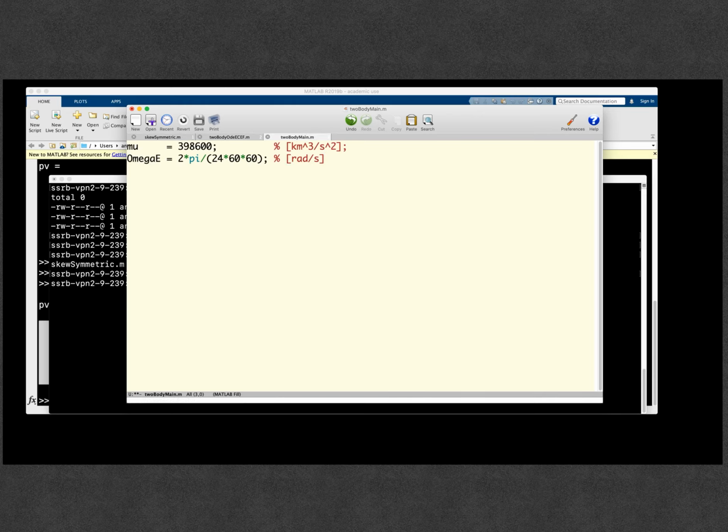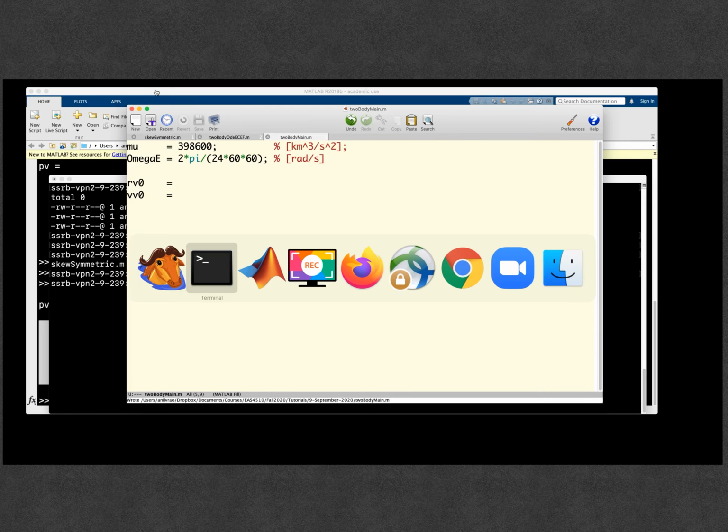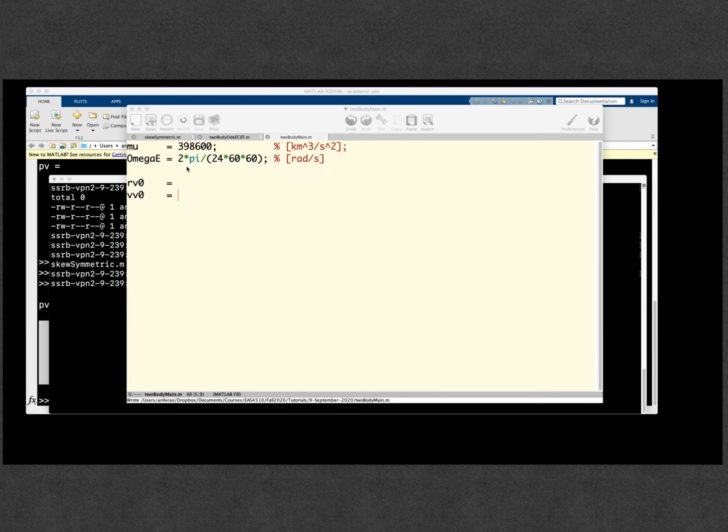Now, in addition to that, we need the following information. We need initial conditions. The initial conditions that we're going to be given here are going to be RV0, and that's going to be some value, and VV0, and that's some other value. So we are going to retrieve these values from another file that I created just because we're trying to demonstrate how this process works. I'm not going to explain where these numbers came from, but we're just going to use the values that I give you, and then we'll work from there.